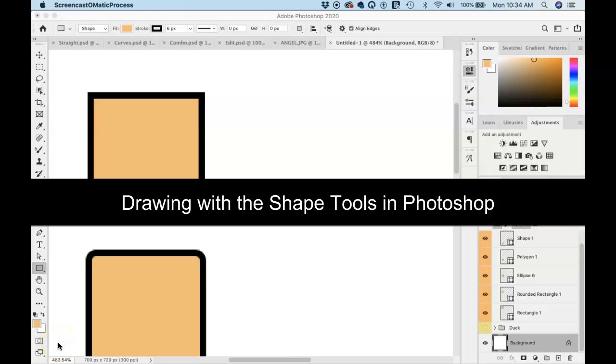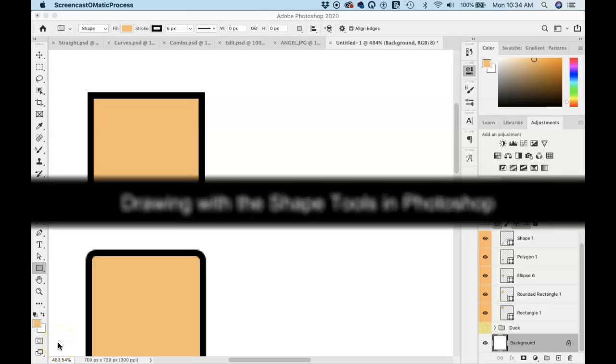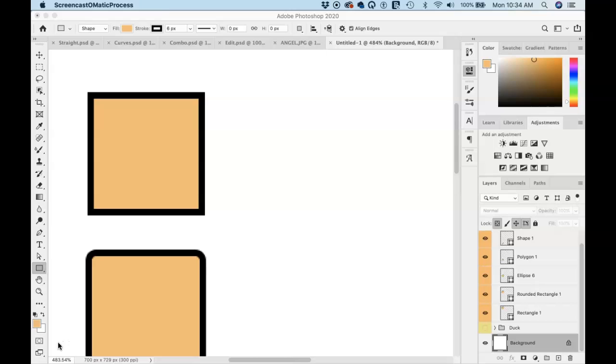Let's take a look at drawing with the shape tools in Adobe Photoshop. Now, nine times out of ten, if I want to draw with vector shapes, I'll reach for Adobe Illustrator. It's just more sophisticated in its way of drawing these objects. But Photoshop has actually gotten better over the last few years at dealing with vector shapes, so it's become a more viable option. Sometimes if you just need to draw something simple and you need it in Photoshop, you can reach for these shape tools and they'll do a good basic job for you.